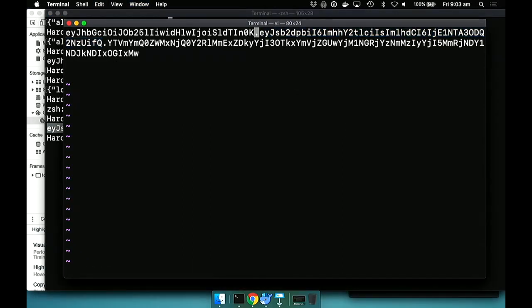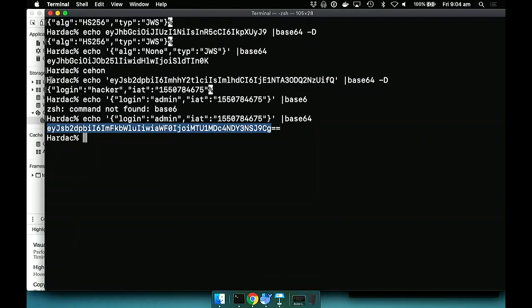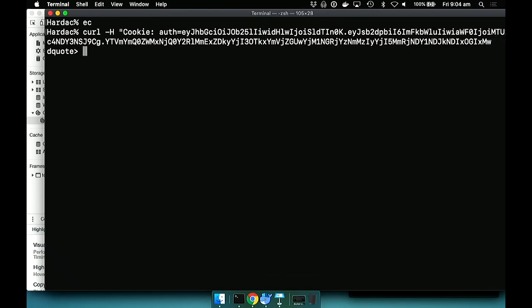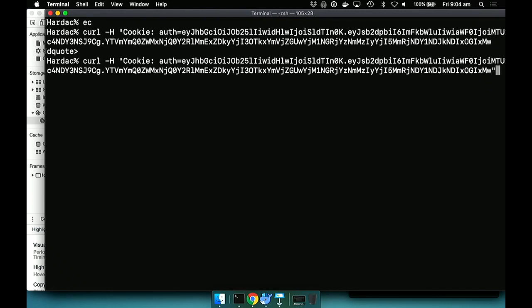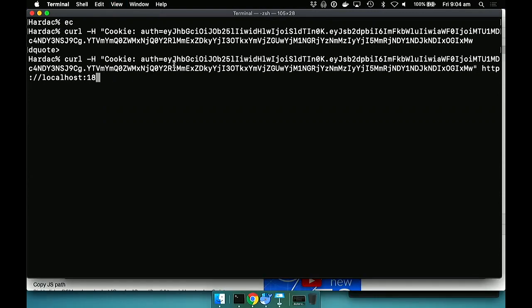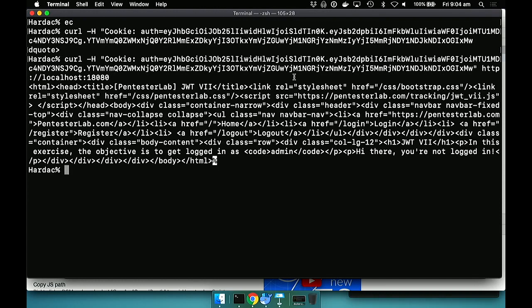Computers not for everyone. And, okay, I got my token. And I'm going to curl it. That's the name of the cookie. Might be. And then I'm going to connect to the same server. Part of it is missing. That's a bit better. And hopefully, if I did not miss anything, yeah.